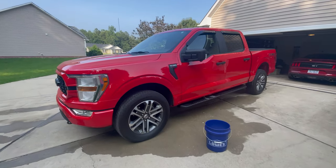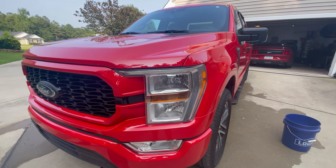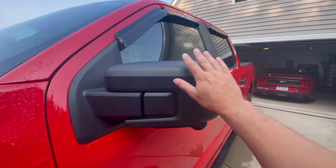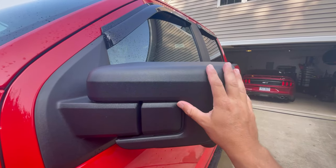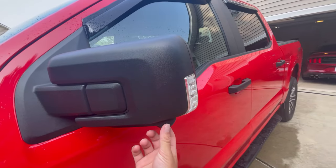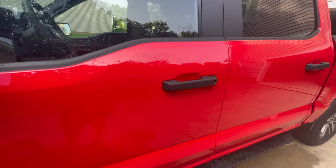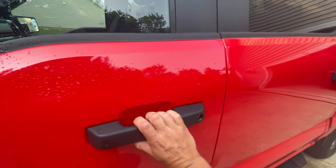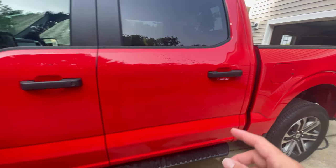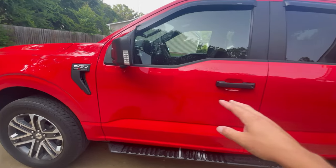So if you're like me and you got a 2021 or newer F-150 and maybe you cheaped out and didn't want all the crazy add-ons — you got an XL, STX, or XLT package — and that truck doesn't have paint-matched mirrors and you want to do that, these mirror caps I'm going to show you actually protect your mirror too. You can get them whether you have the 360 camera or not, and the same thing goes for the handles. It's basically a cover that goes over the handle, paint-matched to your truck's color.